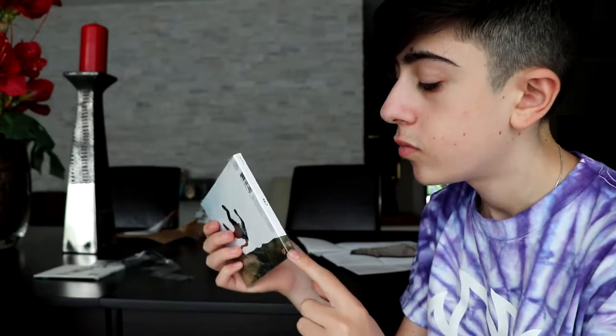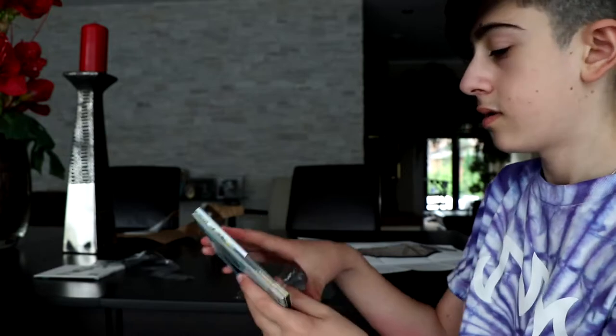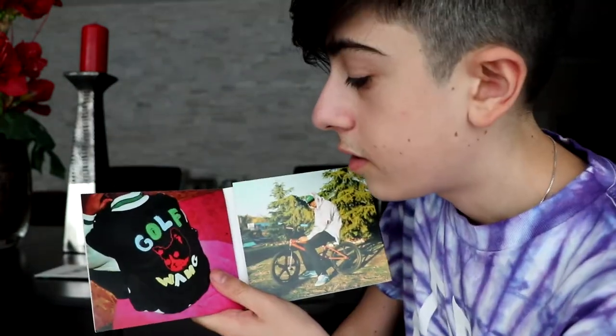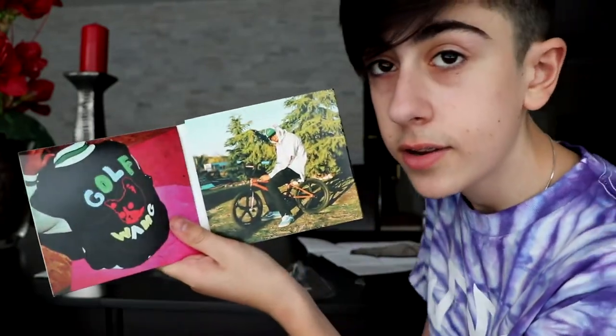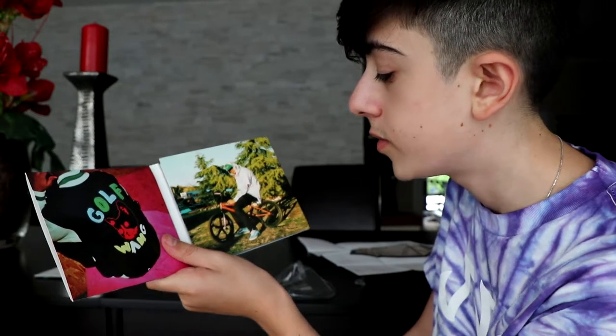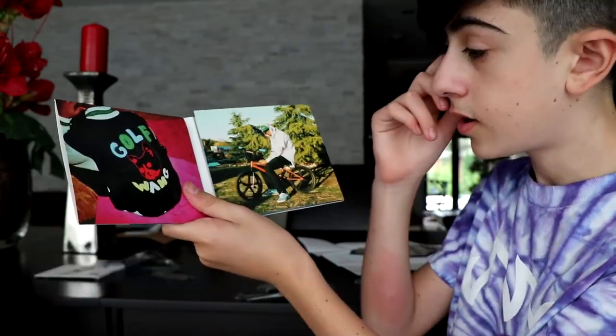We got Tyler in a class-picture graduation style. Then we got Tyler jumping, doing a backflip or something, with the Odd Future logo at the bottom. Now we're gonna open it — this one's a better material. We got someone wearing the Golf Wang varsity jacket with the cap. We got Tyler on his bike with the Odd Future donut print sweatshirt and the early versions of the Golf shoes — he's in a bike in the forest. And we got the Wolf CD with Tyler putting his fingers up his nose, because that's Tyler.